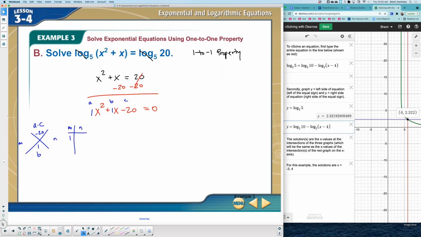And a lot of you will already have this, but I'll write out my list. 1 and 20, 2 and 10. I like to do the multiples. So I'm finding the factors of positive 20 here. 1 and 20, 2 and 10, 4 and 5. I think that's all of them. Which one have a difference of 1? 4 and 5. How do I make it be a positive 1? 5 minus 4. Okay. From here, you would split your A power, which in this case, when I split that, it'll just be 1 power of X. So just be X plus 5 times X minus 4 equals 0.